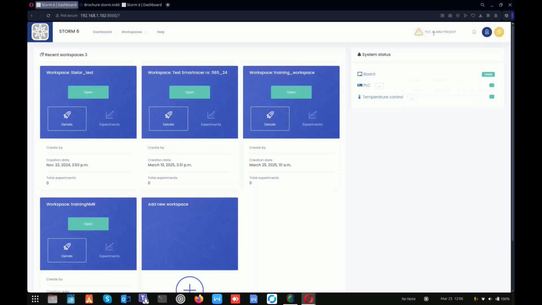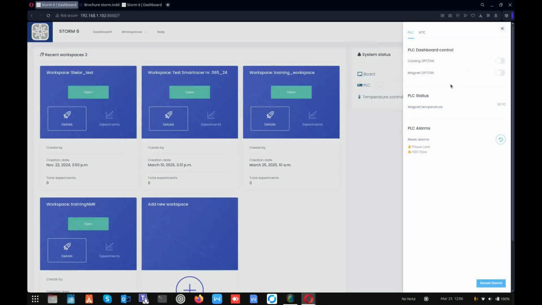If you see this PLC alarm present, it means something is not okay. What is not okay we can see from here. Right now we have these two alarms: this one has some problem, and the water flow is also not okay.